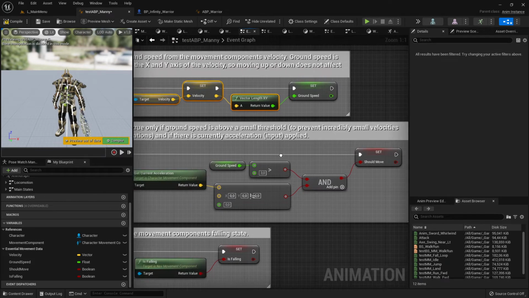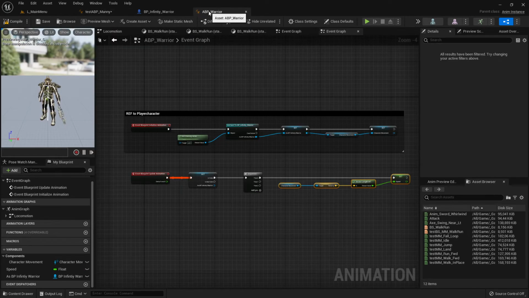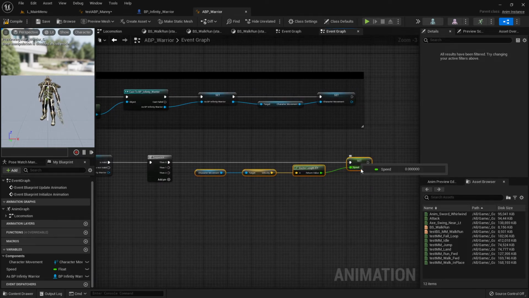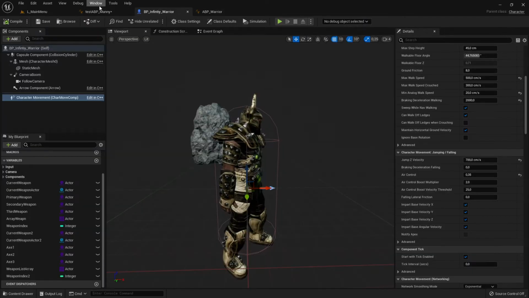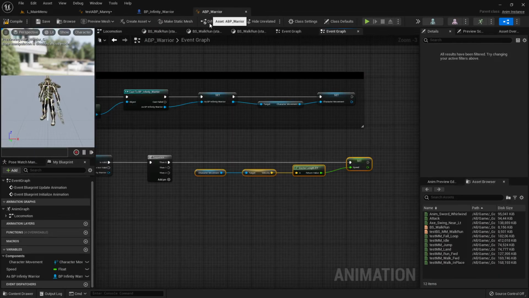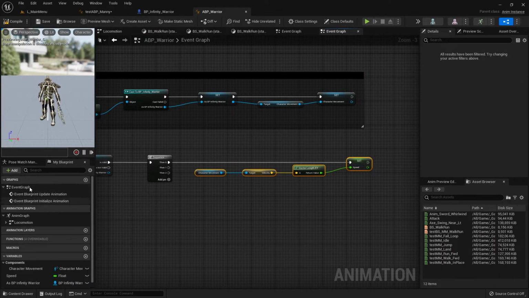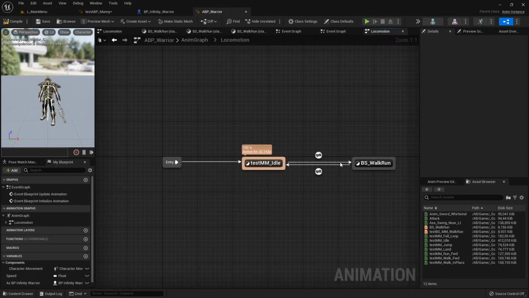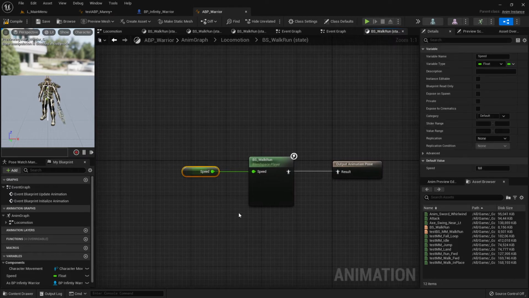Let me explain this one too. Right now I have this speed value. That's good. So let me go to my locomotion. I change to my animation graph, and here I double click on it. I'm here again, and this one I have. This is perfect, I now have the speed value.